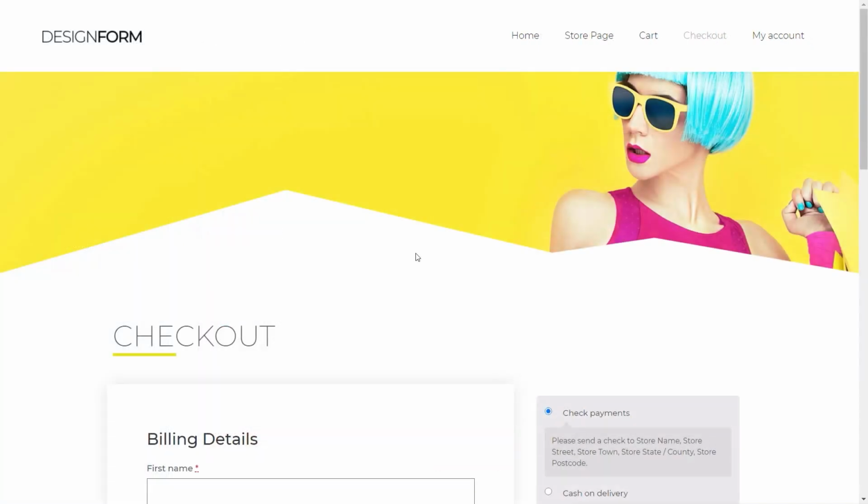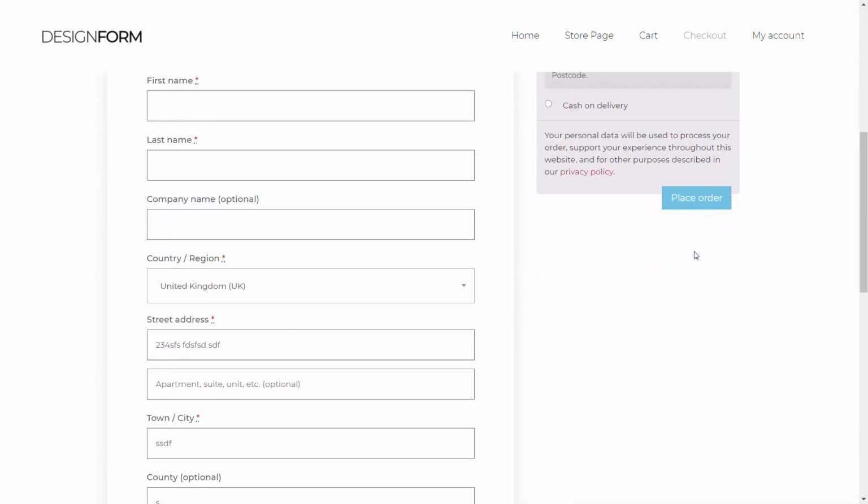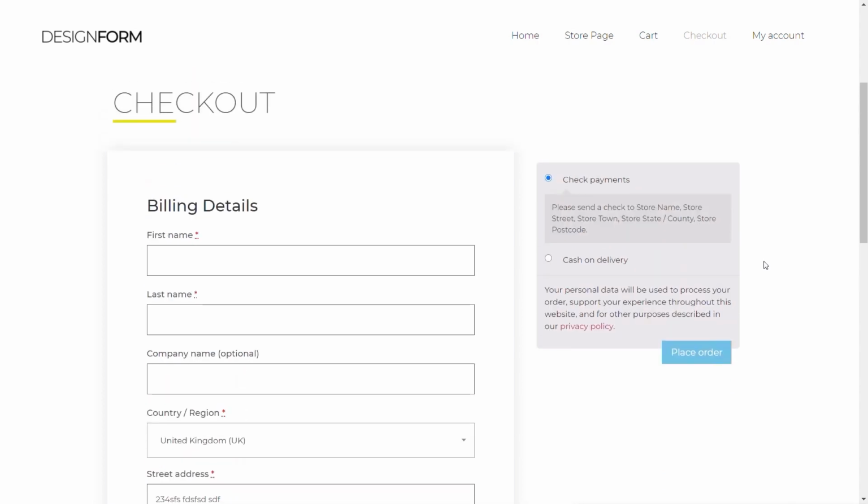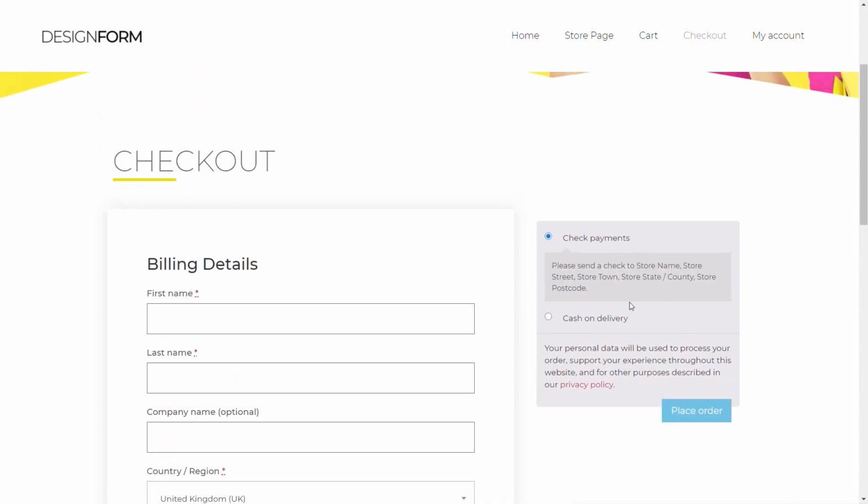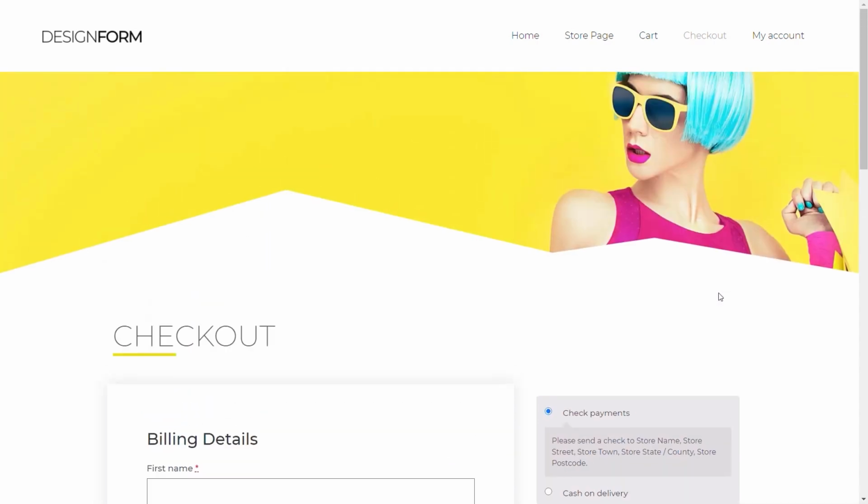So I've gone ahead, spent a little time and just made sure the checkout now fits in with the design aesthetic that I've been working with. So you can see it doesn't take a lot to make it all look nice and neat and tidy. I've added a couple of payment options in, so we've got this set up on the right-hand side as well. And it all looks pretty cool.